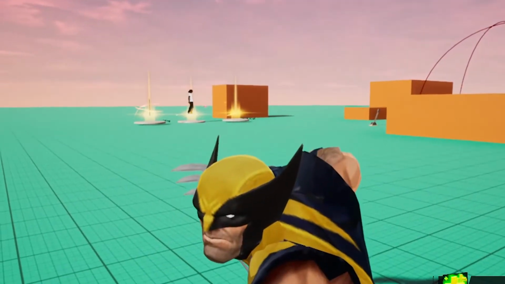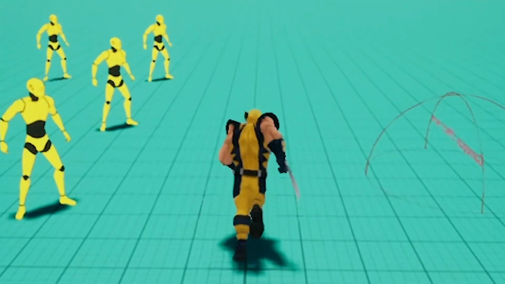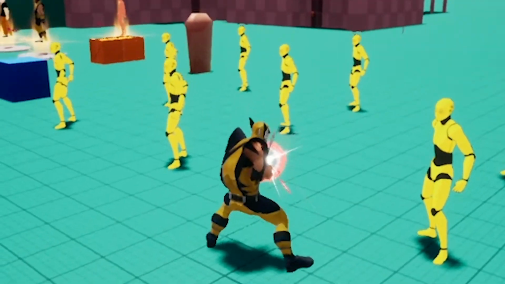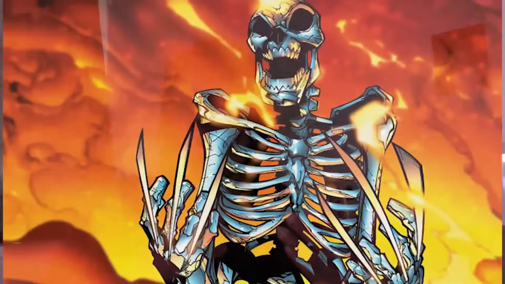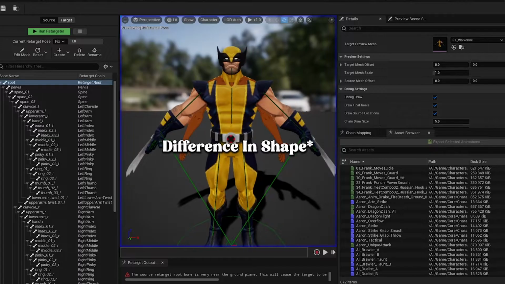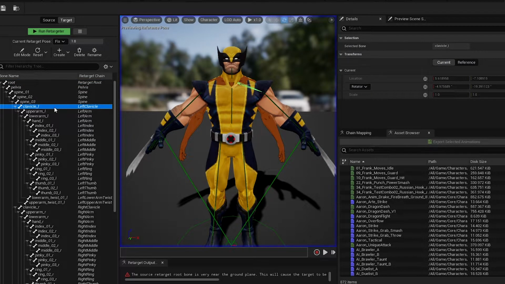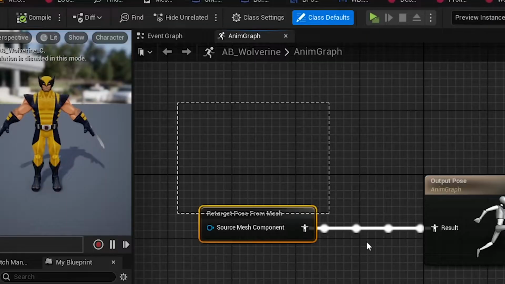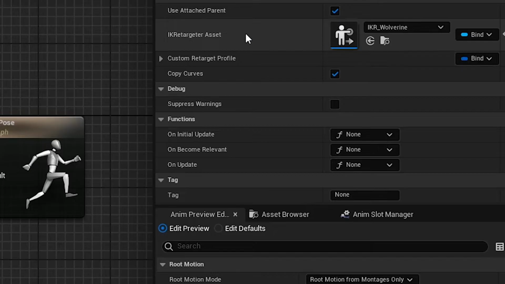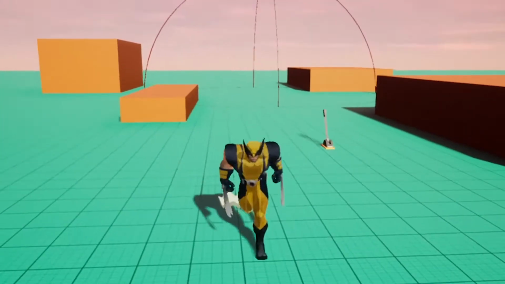Hey yo, but hold on, this shit is looking weird. So since my character's skeleton and Wolverine's skeleton are a bit different, and I'm not making like an adamantium skeleton joke, that would be good, right? Because of the difference in the structure of the skeleton, the animations don't quite translate properly, and that's why they look pretty whack. So we have to create a retargeter, which is, think of it as basically a translator between two different skeletons, but yeah, now it's a lot better.